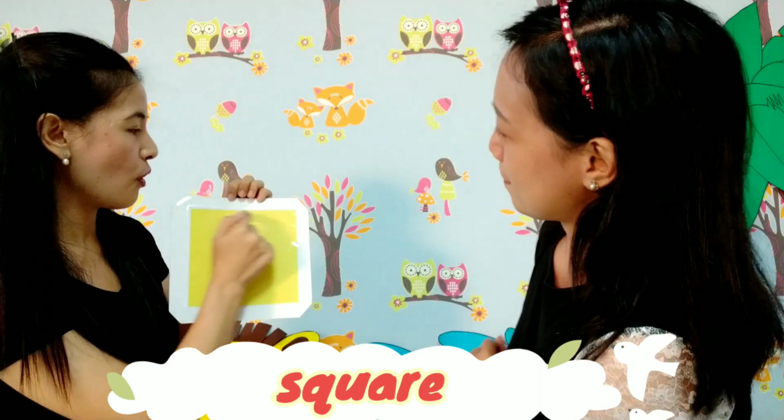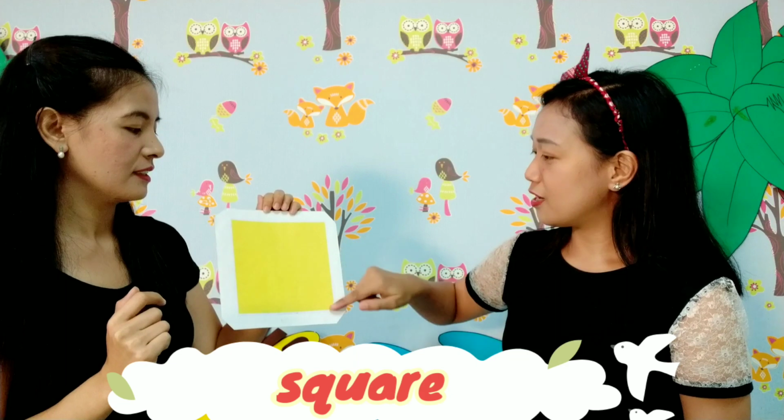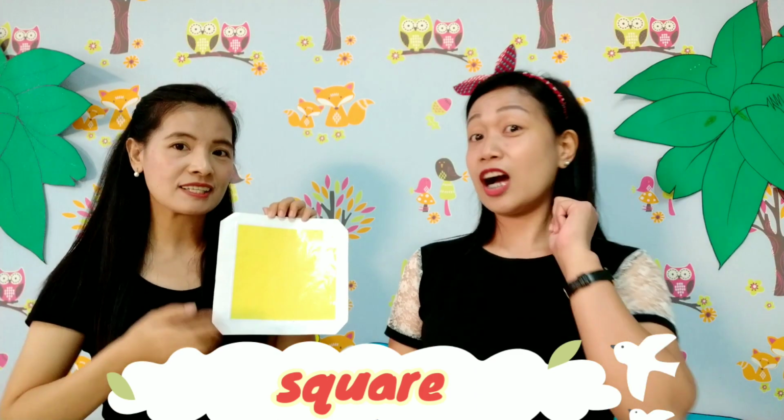Square. Okay, this square has four sides. Okay, let's count. One, two, three, four. Yes, and it has four corners. One, two, three, four. And what's the color of the square? It's color yellow. Very good. It's color yellow.